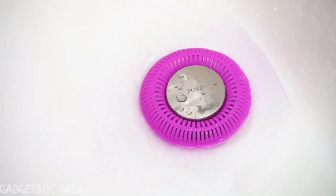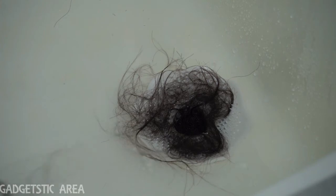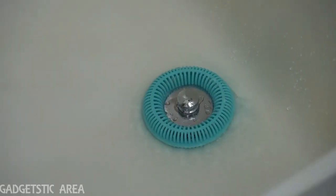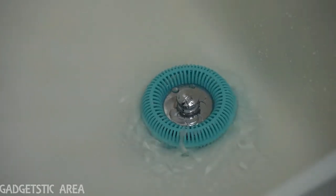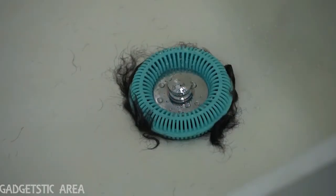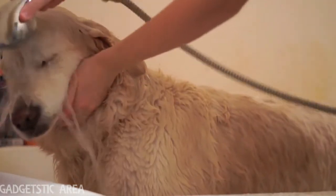Tub Ring is engineered on a slot-based design, which catches even the thinnest hair and allows maximum water to pass through. Unlike other strainers with tiny holes, which make the water drain slower and can turn your shower into this. Central rim blade keeps the Tub Ring securely fixed and balanced, unlike other strainers which sometimes pop off during your shower. And the blade closes the bottom part completely, so not a single hair escapes into your drain. Due to its clever slot and rim design, it catches even the thinnest and smallest hairs, which means giving a bath to your lovely pet is no longer a clogged nightmare.